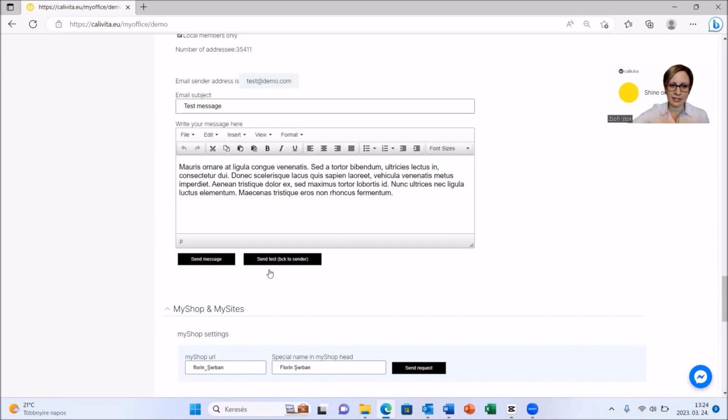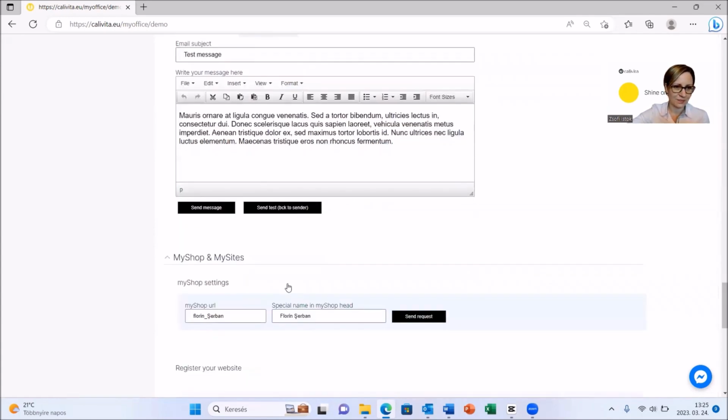You can send a test email with this button, and you can see how your email will appear to your members, and you can send the email to your members with the second button.